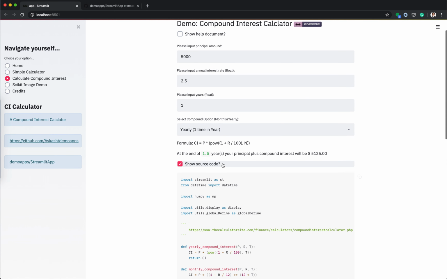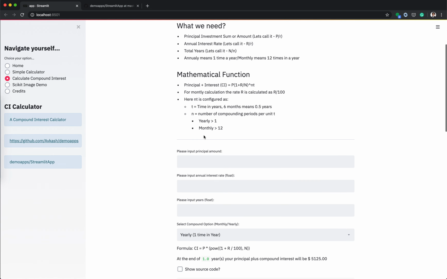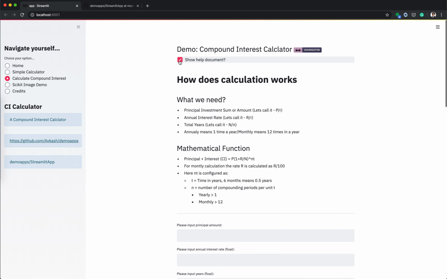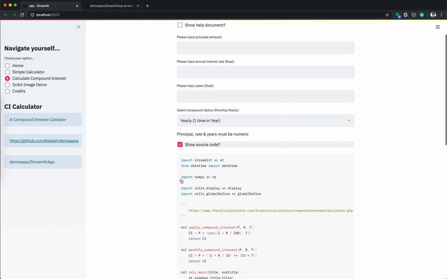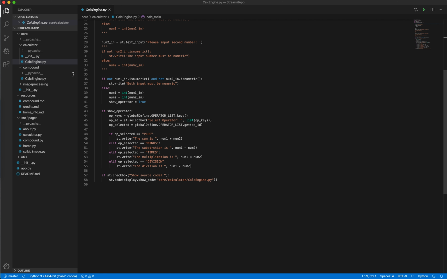Source code is really there, and if you want to get the help, you can also load the help. So here you could see a very dynamic code where somebody can see the content. If you want to provide some help, or if they want to see the source code, they can also see the source code. Everything we can look into back at the code.